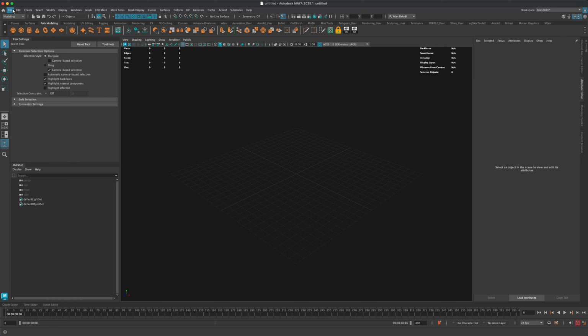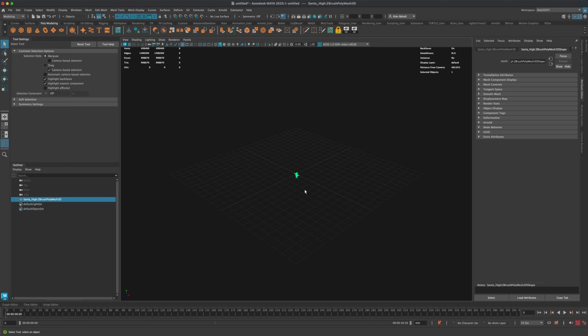All right, here I'm in Maya. I'm gonna go to File, Import. I'm gonna find my OBJ file and just import it into Maya. You can see what that looks like. It comes in as a tiny little model, right? Because the scaling or the units are very much different in Maya versus ZBrush, right?